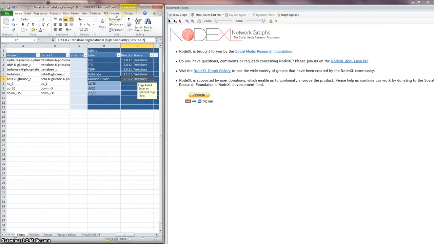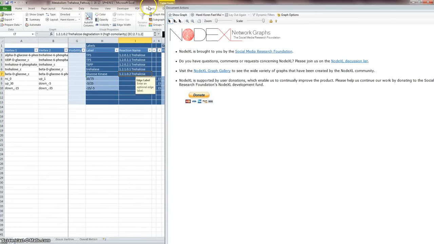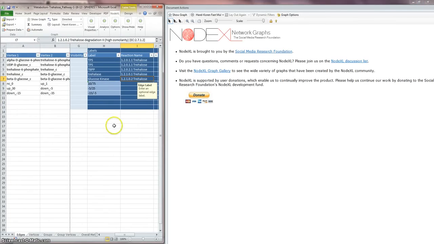So now up here we can see in the menu for Excel, NodeXL has been added, so we click on that. If I maximize, you just get to see how they look there. I come up here on the far right to restore it back to this.